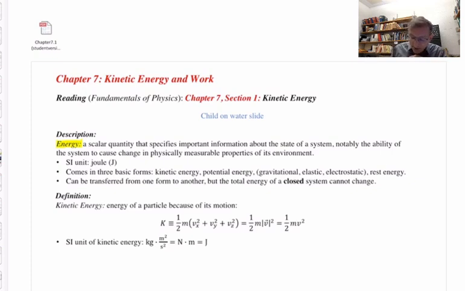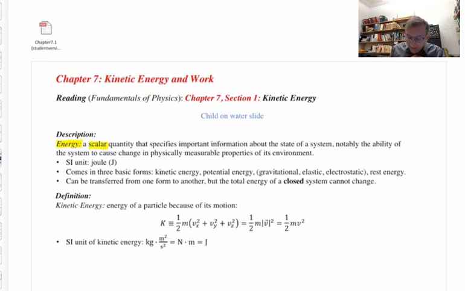So here's my description of what energy is in physics. First, here's a good thing. It's a scalar quantity. In physics, energy is a scalar quantity, i.e., not a vector. And whereas a vector quantity has a magnitude and a direction, a scalar is a quantity that has no direction and is just represented by a number. No direction to energy, no components.